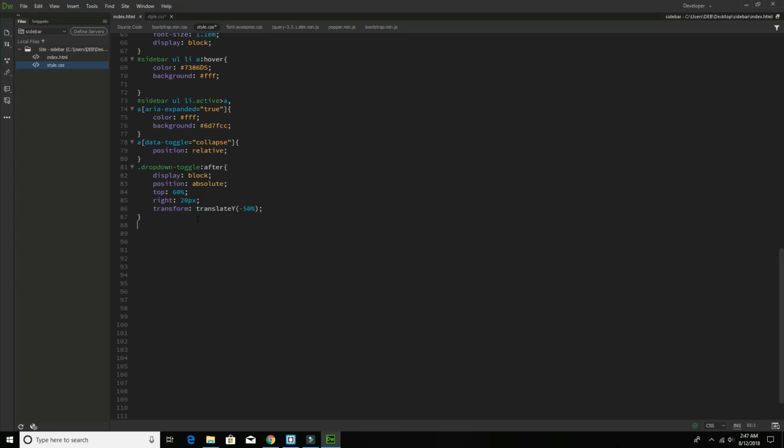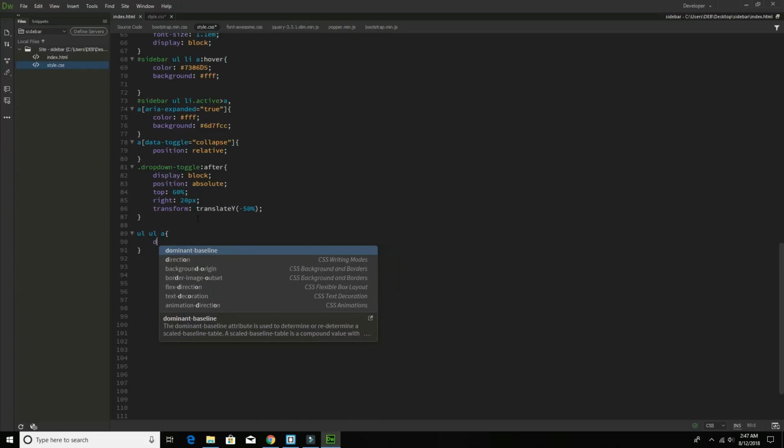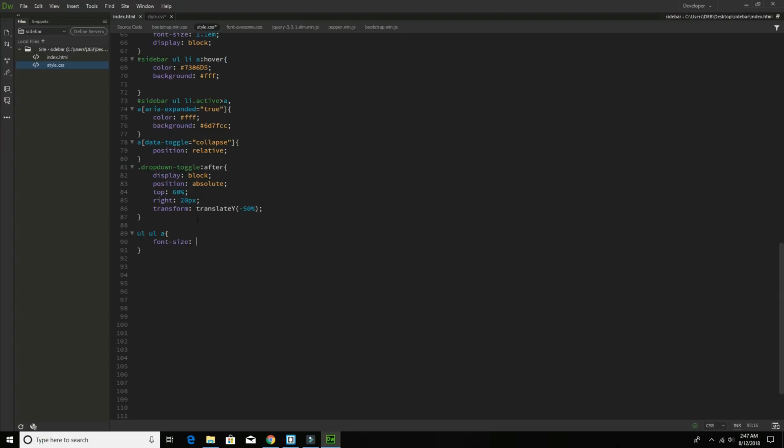Okay, now ul in between ul a, means submenus anchor tag, font size 0.9, and that's going to be important.